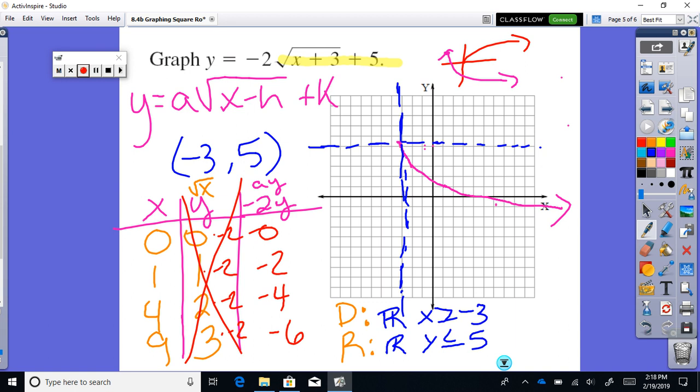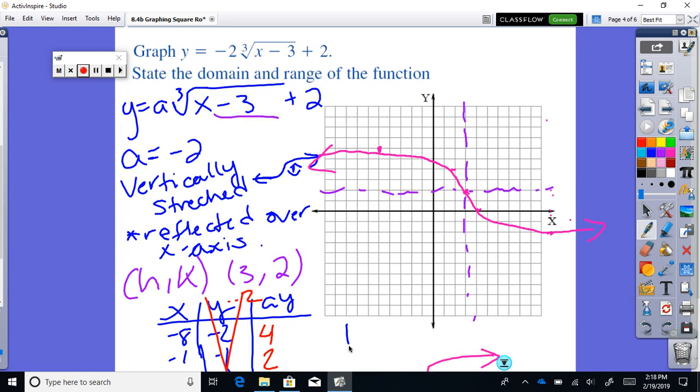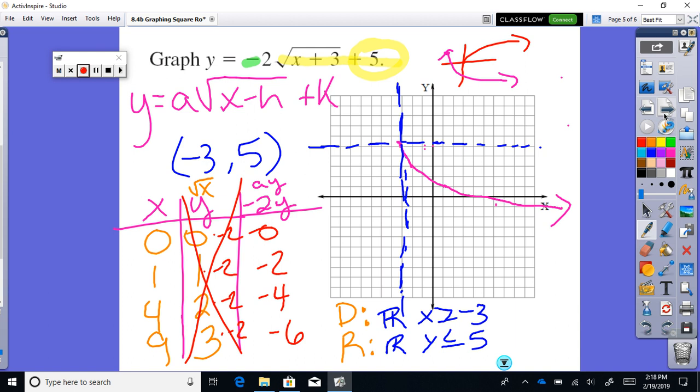That comes from our k value, so our range corresponds to our k value. And since it has a -a, it's opening downward, and that's why all the range outputs are below that 5. So it's going to be equal to 5, that's the biggest output we're going to get, and then everything will be below. So I hadn't written the domain over here: it's all real numbers, and the range is all real numbers. But for the square root, we have to be a little bit more careful because there's restrictions with square roots. You can't have negatives under them.